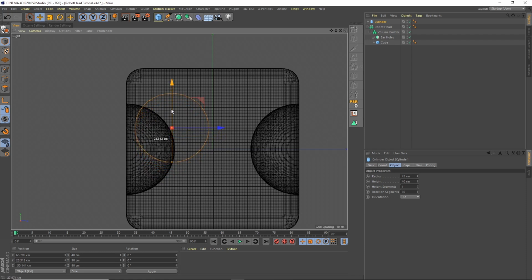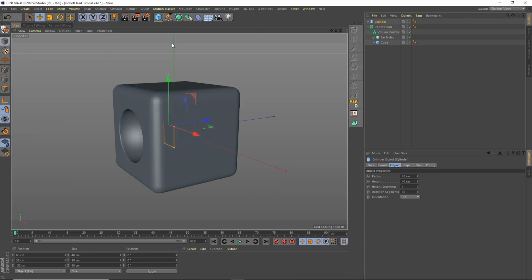Let's call it 32, and we'll just move it in. Actually, we'll move it out a bit. Just so these are the measurements. So we've got 66, 32, minus 52. Let's have a look and see where that is. Just bring this forward. Now this is going to be kind of like the rim around the edge of the eye.